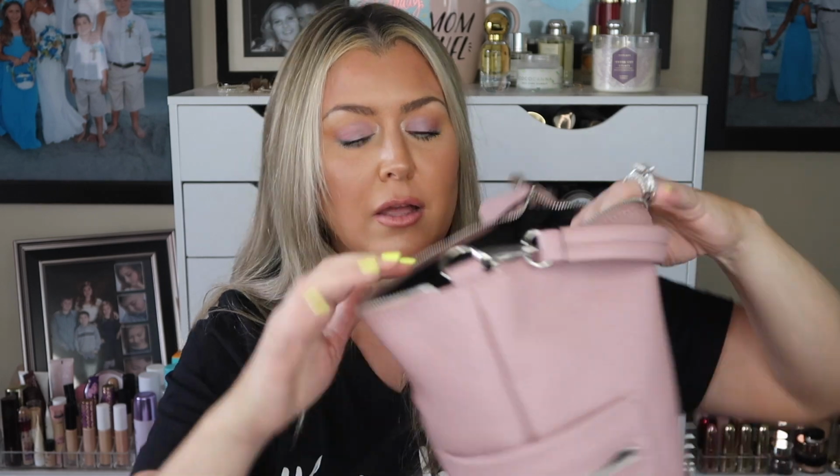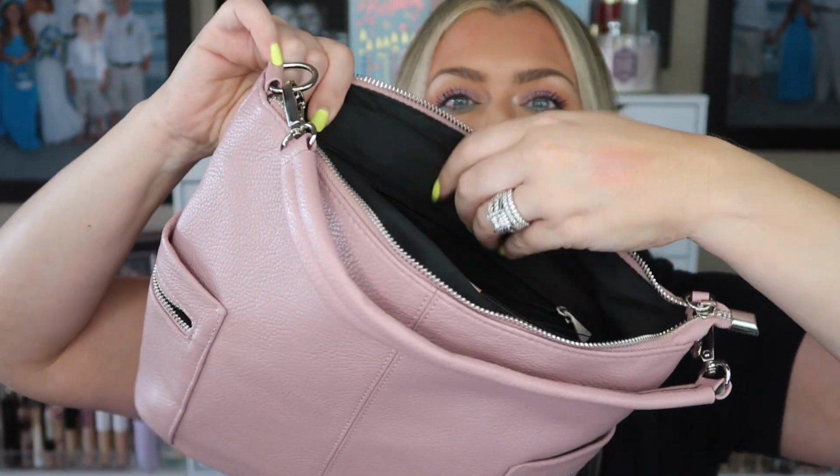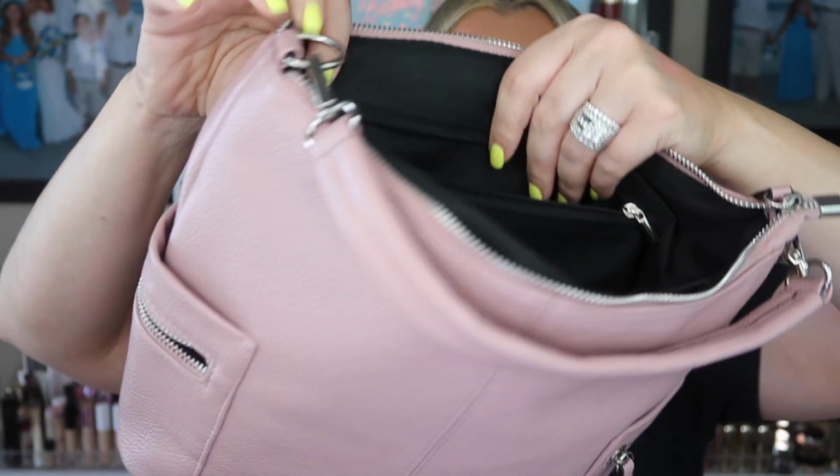You've got some side pockets. You have some zip up pockets. And those are real. Those are actually like little real pockets. Very nice. And on the inside, we've got a bag. Ooh, I like the inside. It's lined, and then you've got little pockets here. And then in the center, you've got a zippered type of little compartment as well. And then on this side, you also have a little zipper compartment.